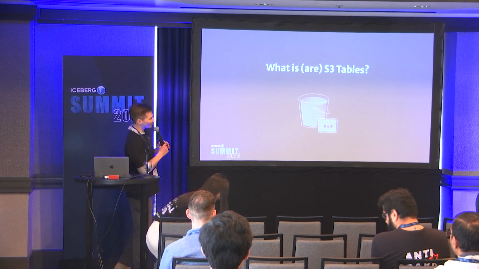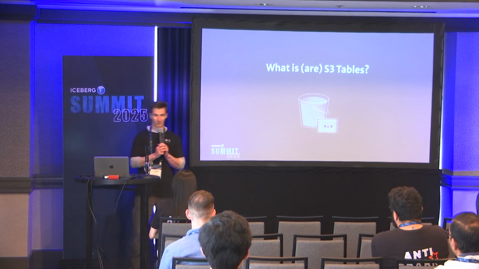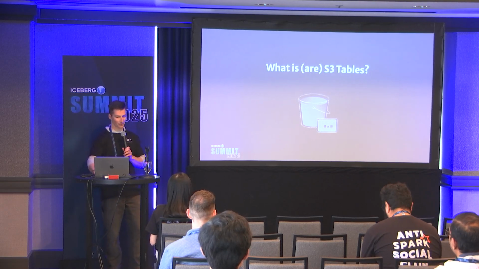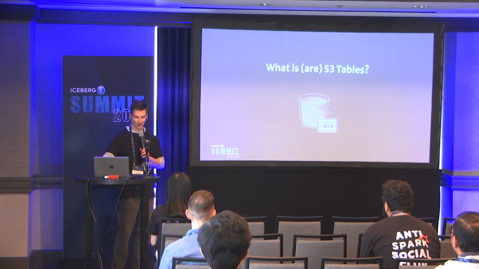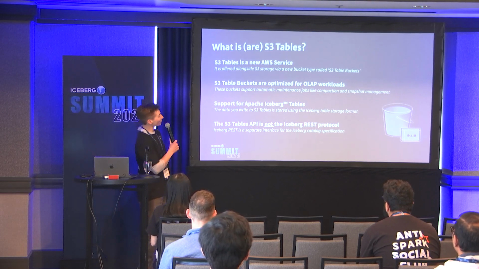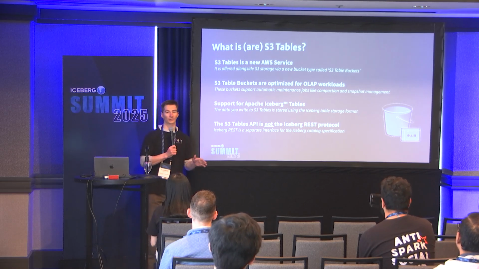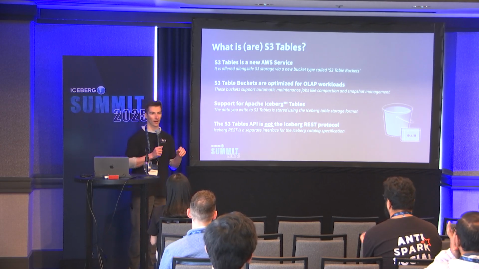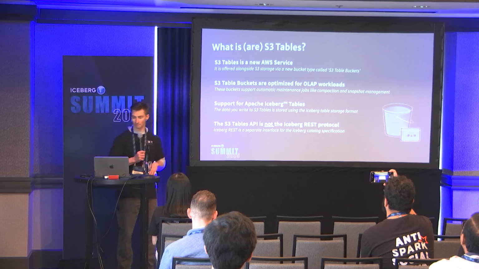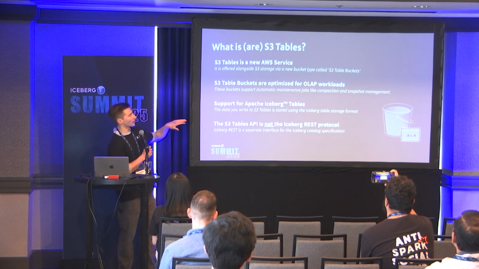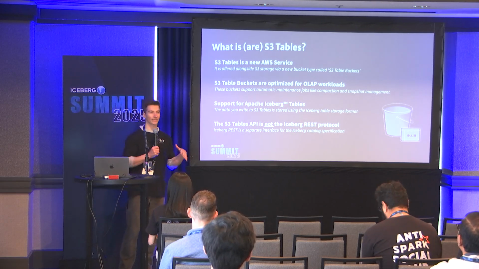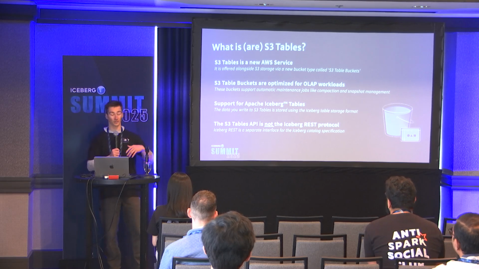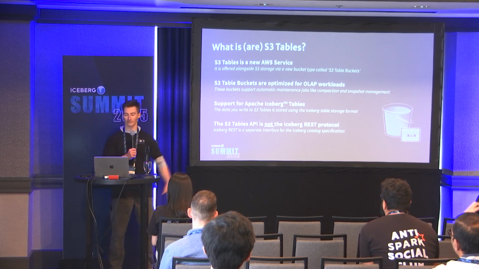Okay, so yeah, this slide says what are S3 tables. There's S3 tables, the service. There's also S3 tables, the tables, and we're gonna unpack this. So yeah, first of all, S3 tables is a new service from AWS. This was announced, I think, December 4th, so the very end of last year. And it's offered alongside S3 storage. So you actually have a new bucket type. When you go create a bucket, you create a table bucket. And this will give you a special bucket optimized for OLAP stuff.